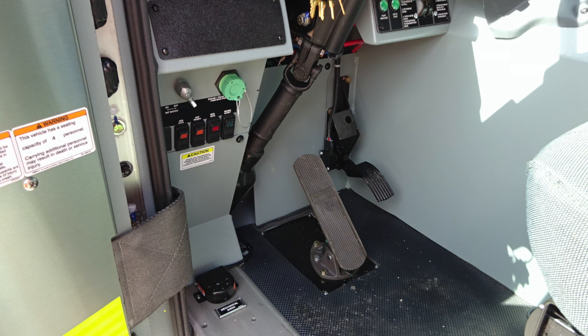We'll find on the far left-hand side of the floor, mechanical siren foot pedal. This will activate your mechanical siren. Moving just to the right, you'll find your brake treadle. Further to the right, you'll find your accelerator pedal.